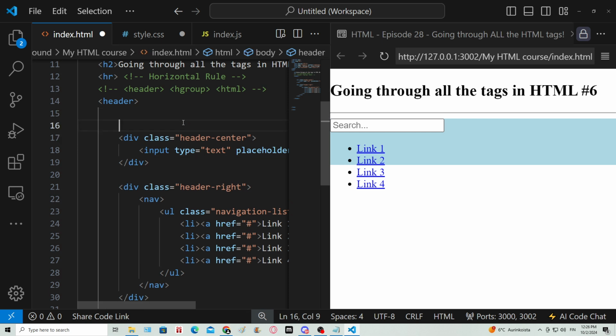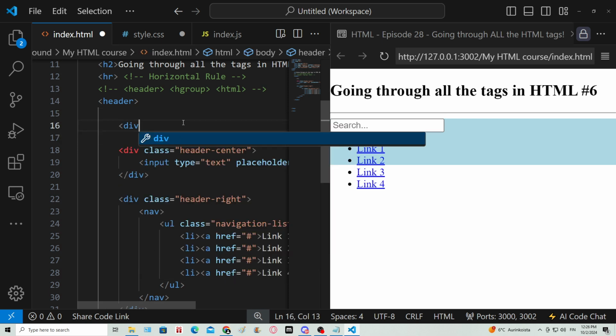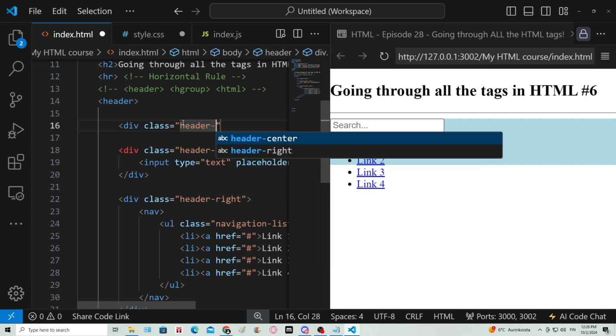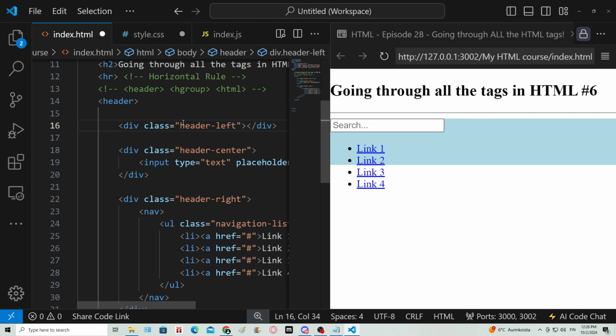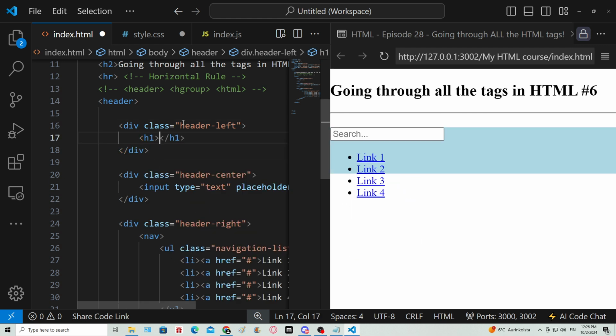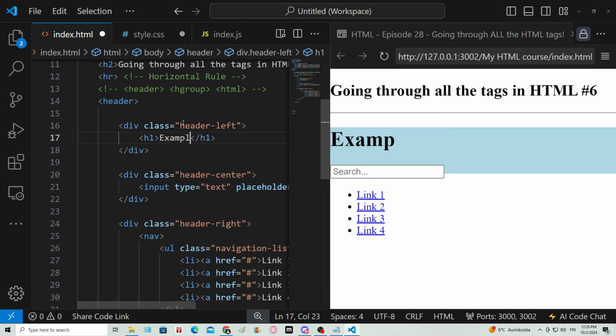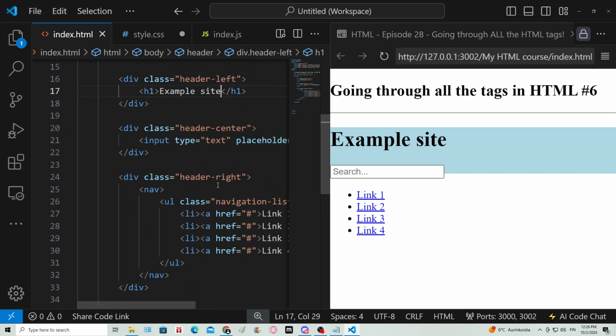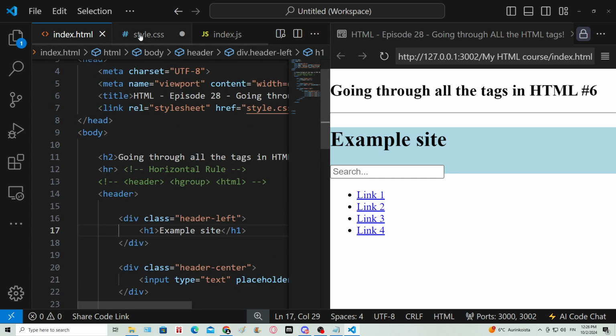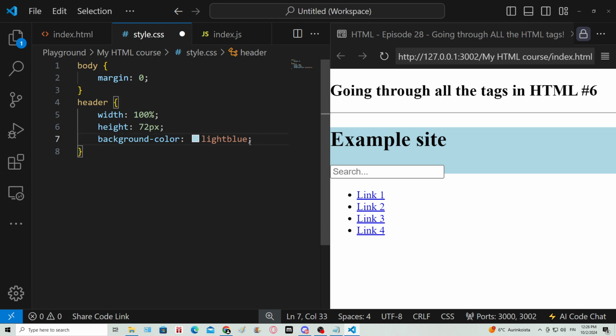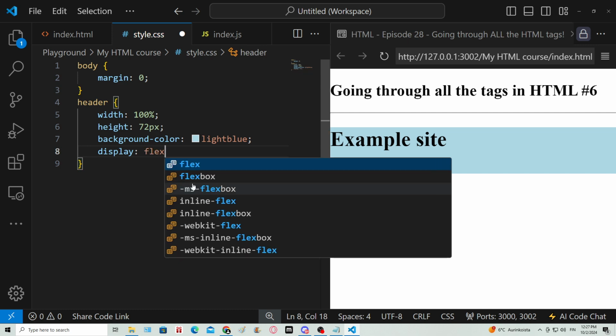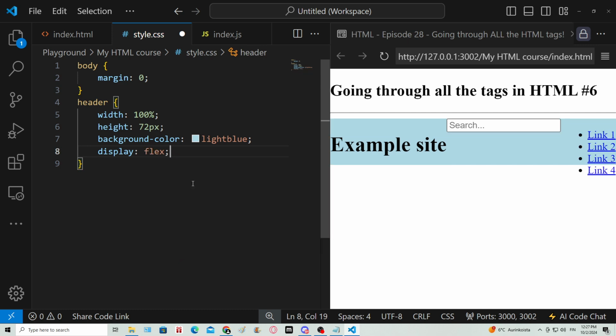And then one more div element. Div class header-left. And this is gonna be an h1 heading. Example site. There we go. Now you can see that the layout is messed up. So in order to fix that, let's go to the style sheet, and the header is gonna be a flexbox. There we go.